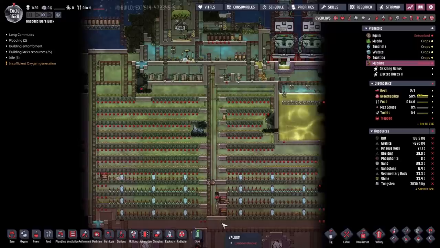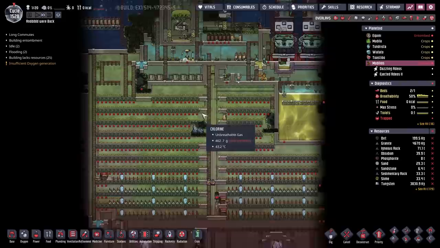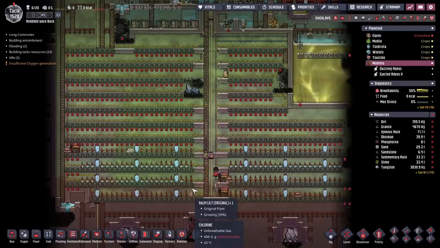And we're back with some more Oxygen Not Included. And today we're just going to do a few side projects that we need to finish up. Namely, one is we want to finish off this farm and actually maybe add a little something to it.